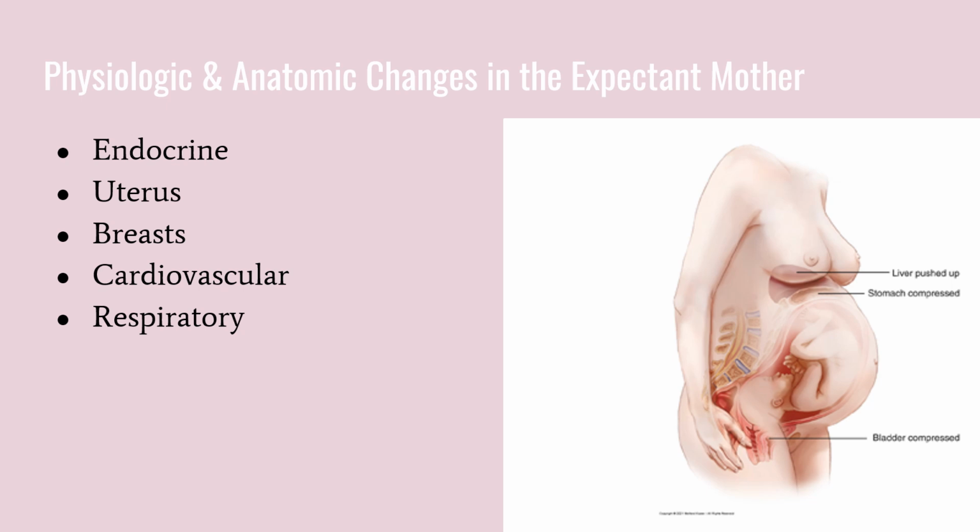You need to know the physiologic cause of varicosities in the lower extremities and vulva is due to the compression of the abdominal veins by the progressively enlarged uterus. Regarding the respiratory system, the amount of space available to house the lungs decreases as the uterus puts pressure on the diaphragm. This causes a pregnant woman to breathe faster and more deeply because she and the fetus need more oxygen.